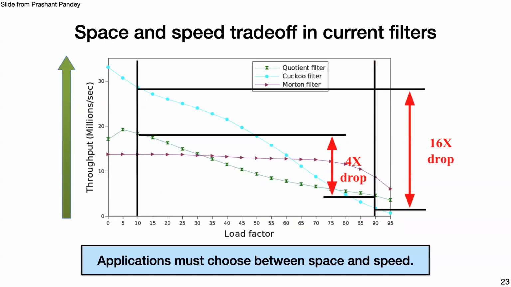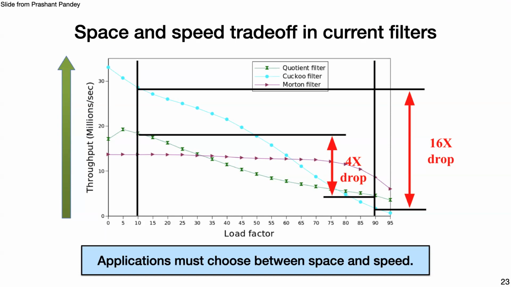So you have a trade-off between space usage and speed in filters. For cuckoo filters, a low load factor is less space efficient because you can always provision bigger than you actually need, and you can get high throughput by trading the load factor, but you have to pay for it in terms of space. And likewise, you can get more space efficiency if you fill it to high load factors, but you have to pay in terms of throughput.